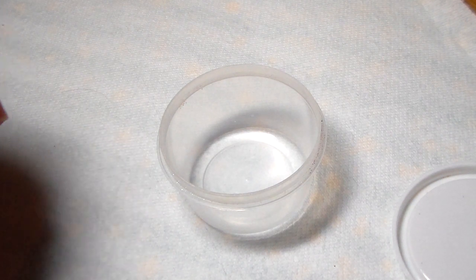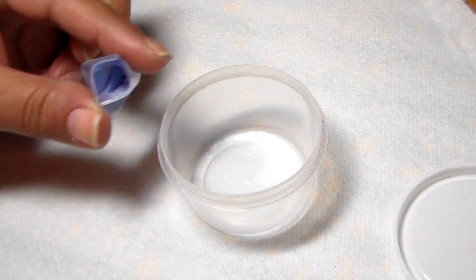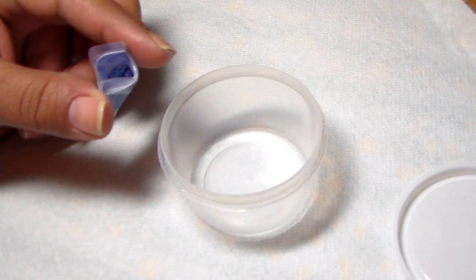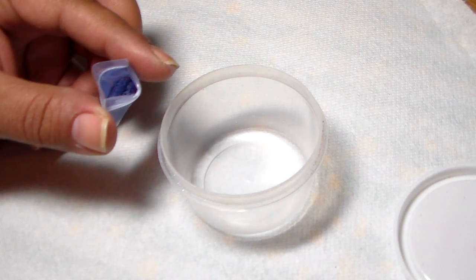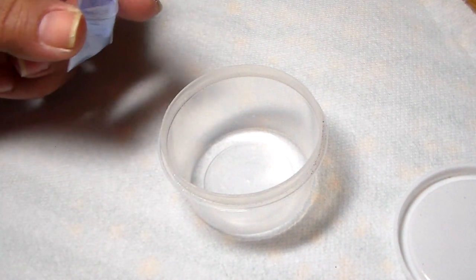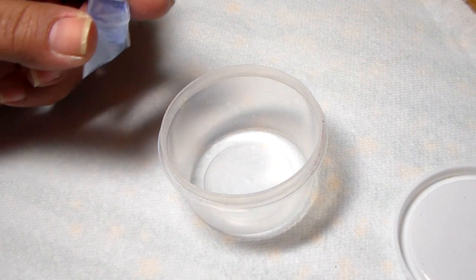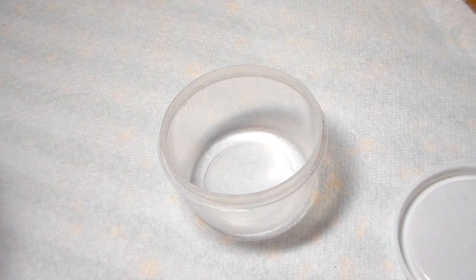You really don't need a lot of pigment, guys. I stress this because a lot of ladies think that by making it really pigmented it's a better acrylic — but you can put a very little bit in and still have it really pigmented. The color is beautiful and vibrant and bright; you don't need a lot.